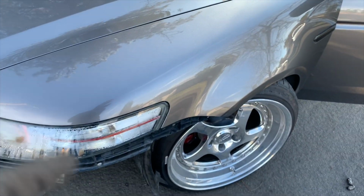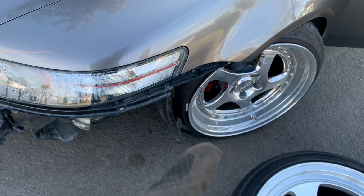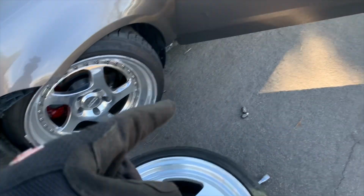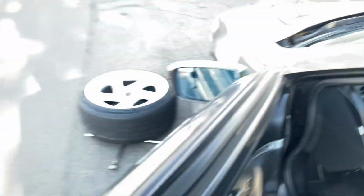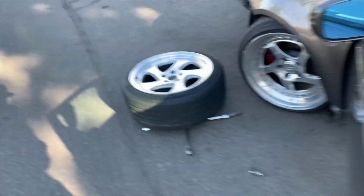So for the front, I'm gonna get a 5mm spacer for the front only. But I'm gonna get a different tire that's aired up and then do the fitment in the rear. But not too bad. I think I barely clear. It had like that part, but once it's aired up, it might be a little bit better. There's still a gap, which I like. And then let me show you one more time straight with a 5mm.